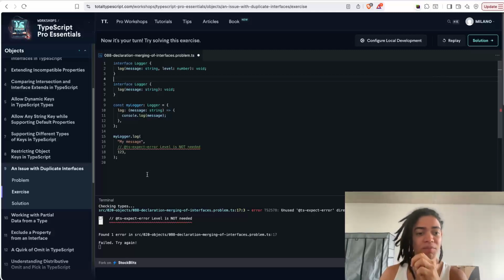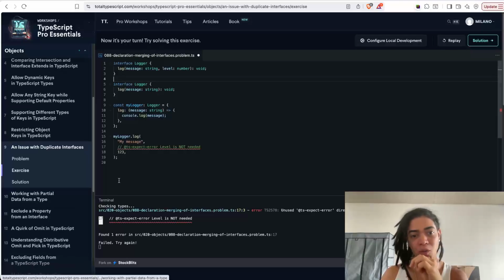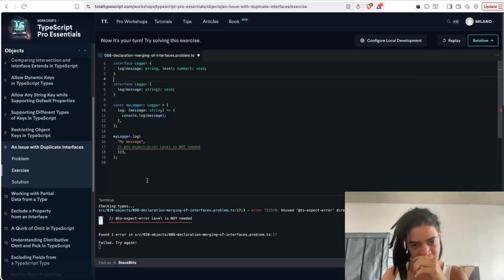So this kind of behavior is something that you might want to have at least in some files. So for example, in small API files, and why we prefer to go with types instead of interface in our React application.